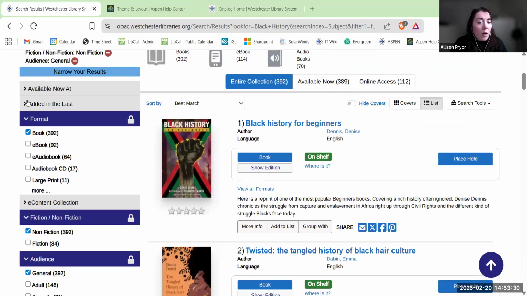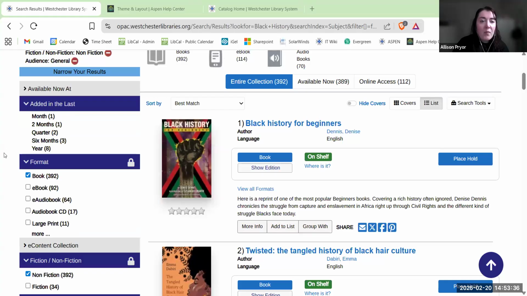Before I'm finished creating and adding my filters, I like to look at my added in the last filter, because especially if you want to create a browse category, we have the coming soon that's available to every library. And this is how we determine what gets added to the coming soon. Instead of, there's an on order option there. And so that's what's selected for those coming soon to get propagated in there.